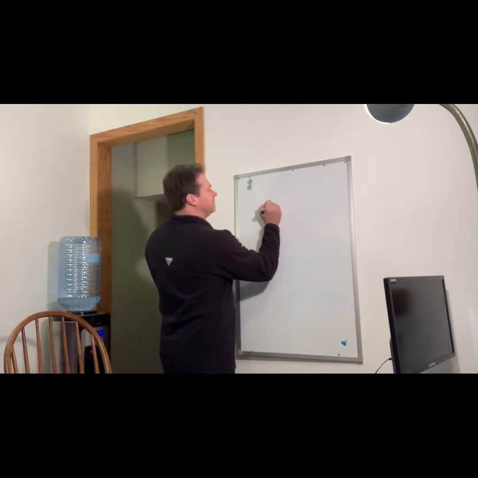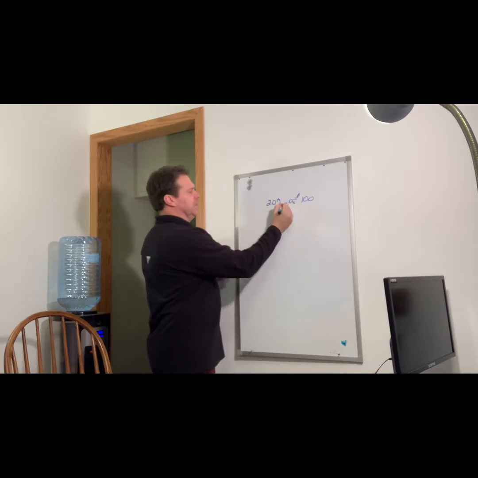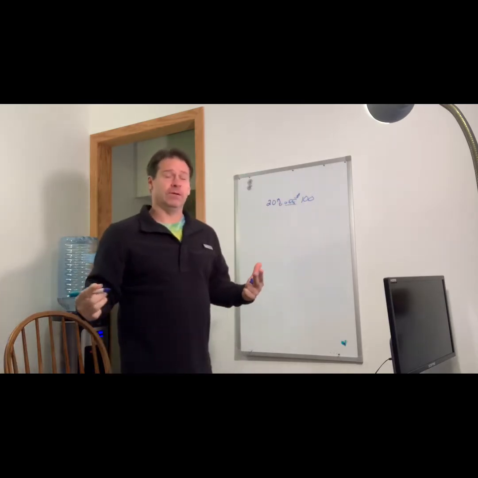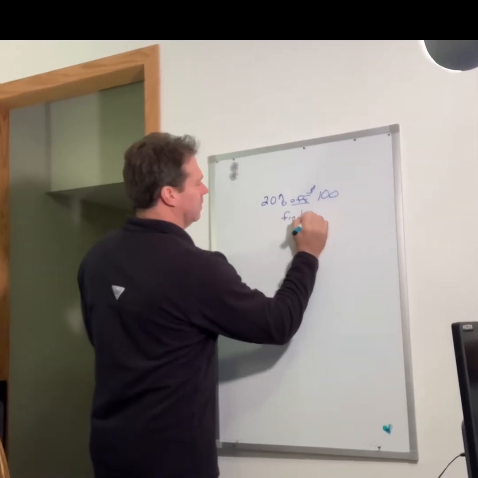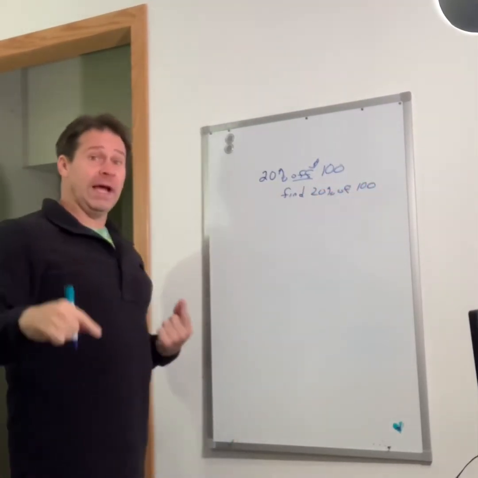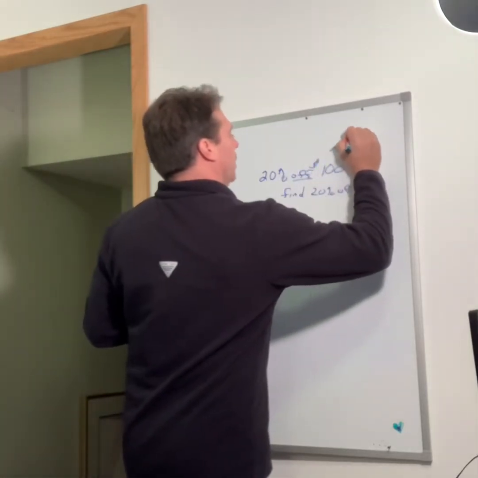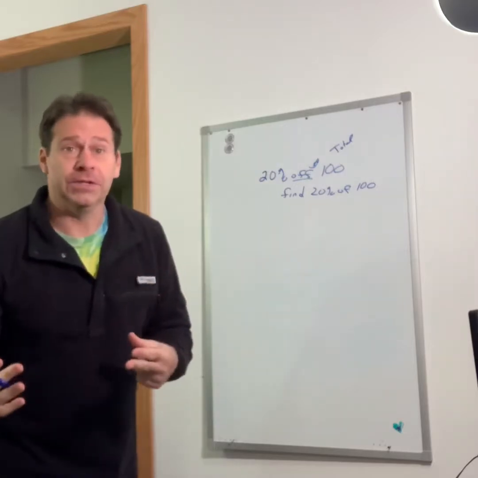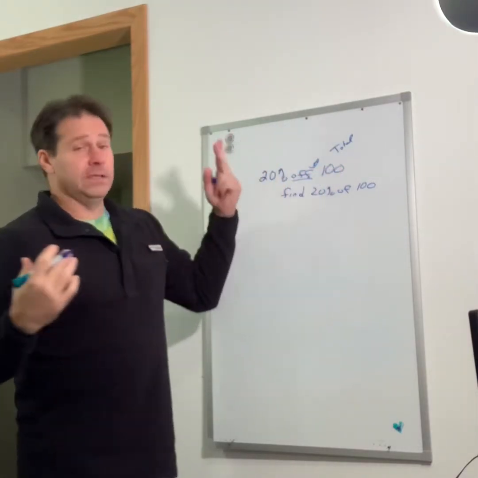If we have 20% off of something of $100, you need to find 20% of it, and then you're going to subtract that. So that's how much you'd pay. So that would be like the total. If it asks you how much you're saving, you just take 20% of 100.